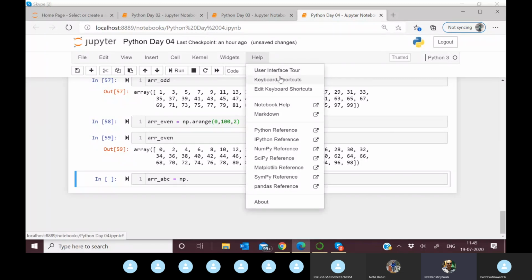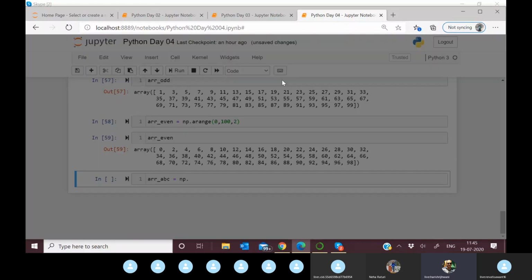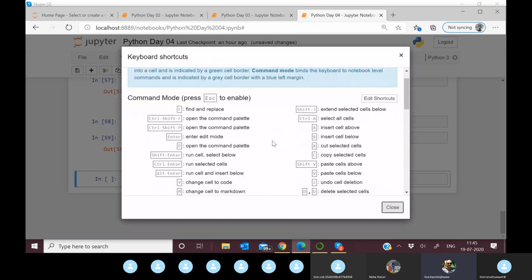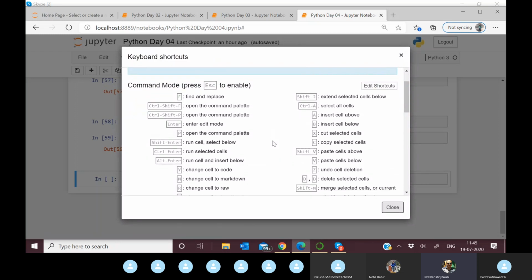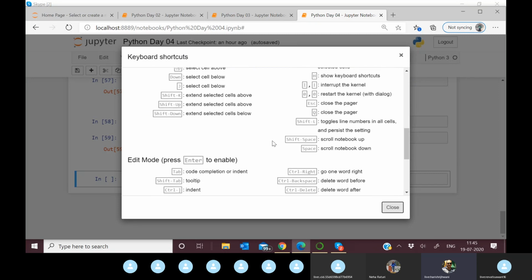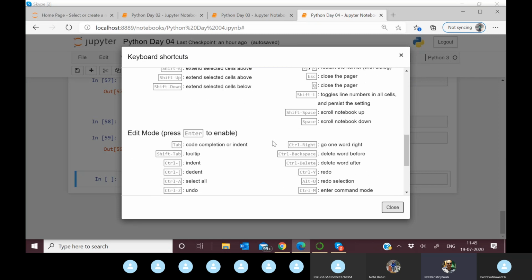Click on help. See keyboard shortcuts. Yeah, right. Command mode. Press escape to enter. And if you go down, where there is a tab, press enter to enable. So you have to enable this code completion or indent. That is why the tab is coming. You see, edit mode, press enter to enable. So you have to enable that. That is what I am trying to say.